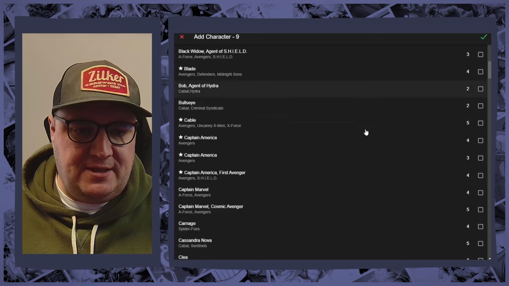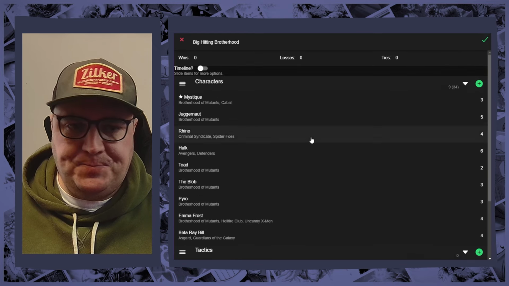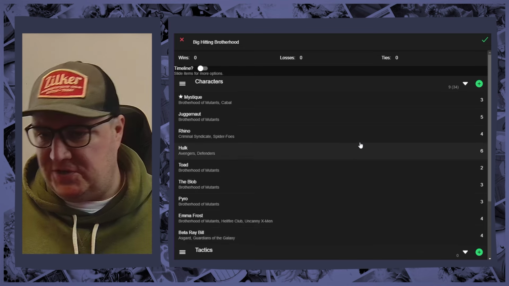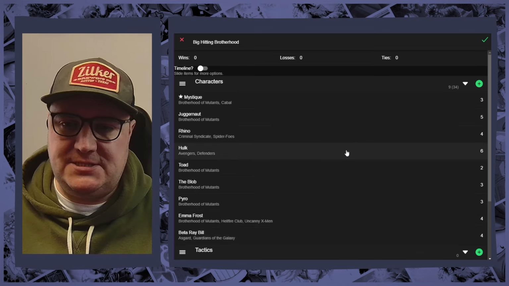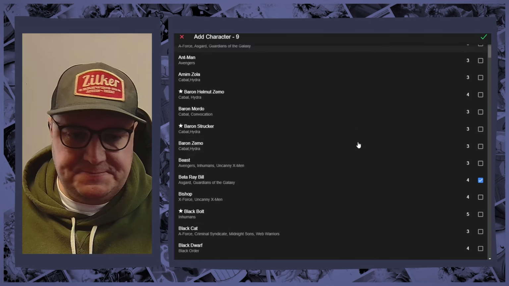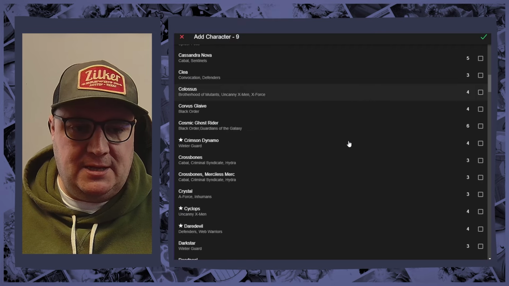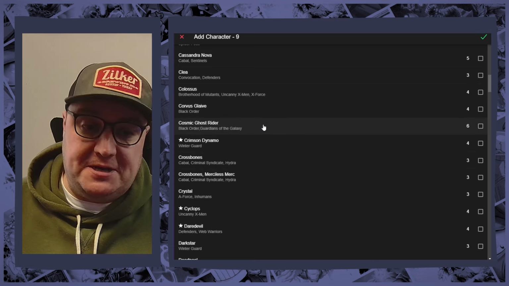So let's have another little think and let's have a little playthrough. I think we've done okay in terms of our threat distribution. 3, 5, 4, 6, 2, 3, 3, 4, 4. So that's really nice. So I think we can go with anyone for our last option. So let's have a quick look and see who we think could do a really good job. Who's a really good big damage dealer? I mean, Cosmic Ghost Rider is still pretty good.